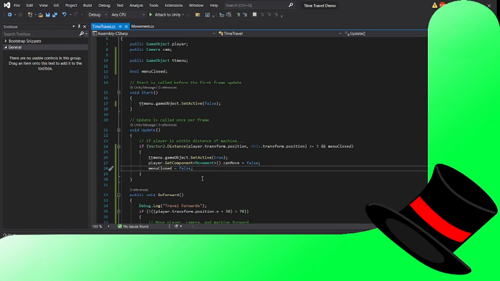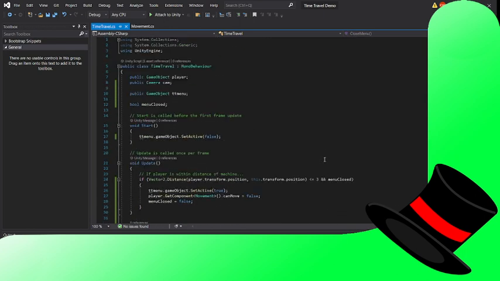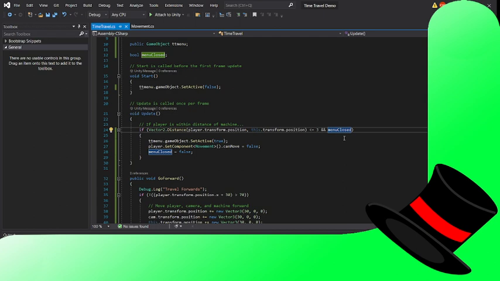No, I need to move that around because it needs to check if not menu closed.